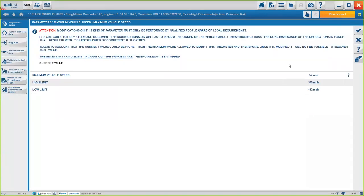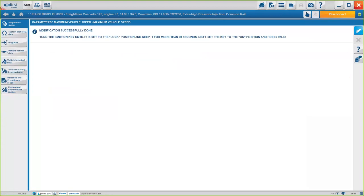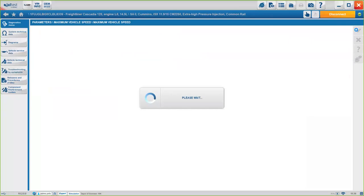Second step is going to be how the system is available right now, and some information about what we're about to do. And last option is going to basically be to type in the speed. If you just follow these three steps, automatically the system will change it and the truck should have the new speed available, okay?